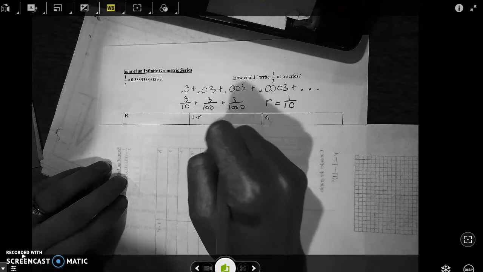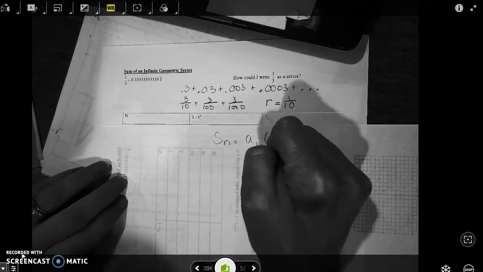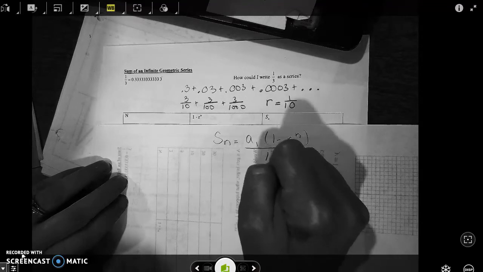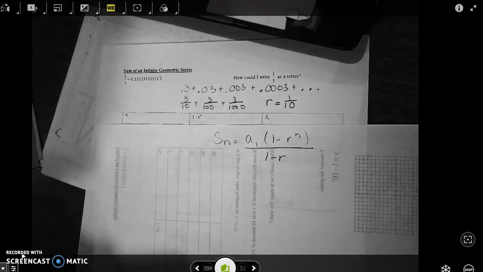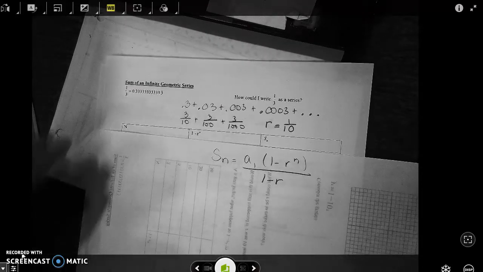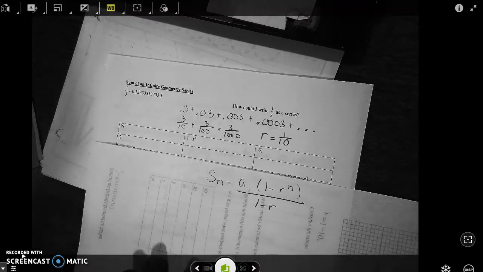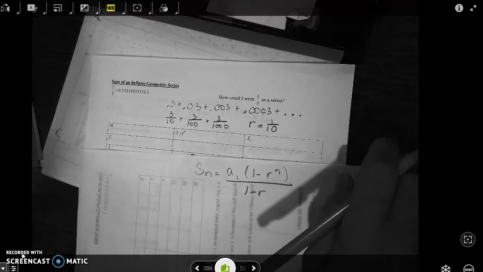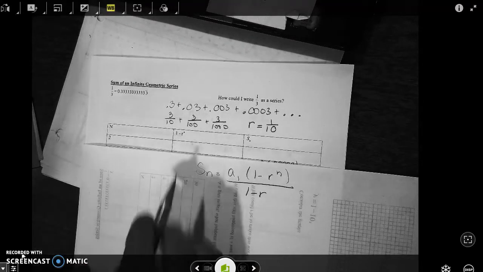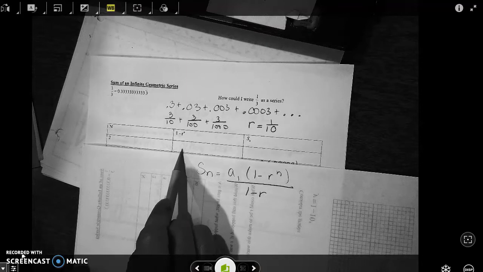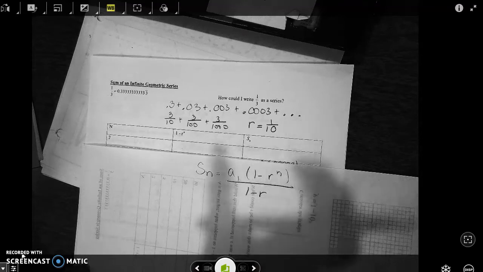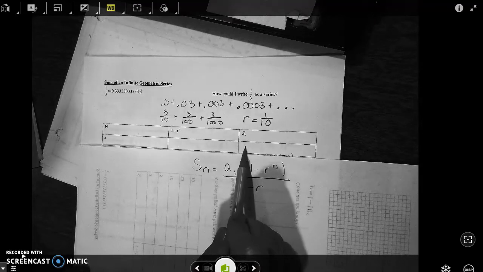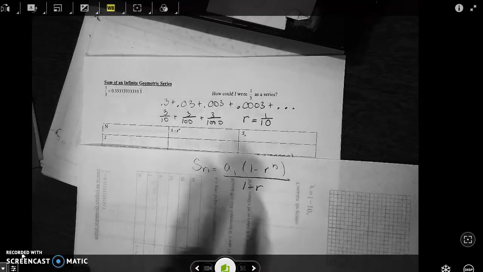So yesterday we took a look at our finite geometric formulas. I'm going to write that down for you just to remind you what that is. That's if we're adding a set number of terms together. I have this table here where it's going to give you n, the number of terms, and you're going to calculate part of this formula to look at a pattern. You're going to look specifically at the 1 minus r to the n section of that formula. We already know what the sum should be, but you can have your calculator handy just to check that out.